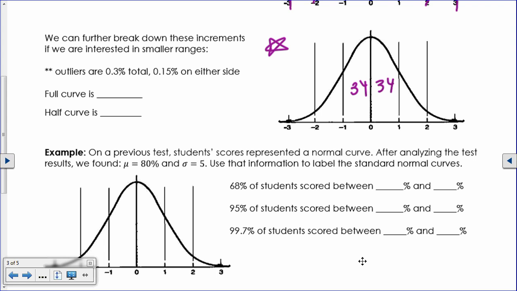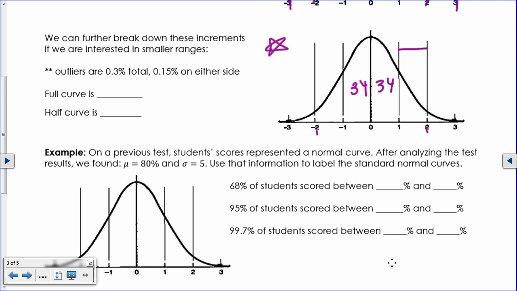Okay. This one's not going to be quite as intuitive, but if I'm going from -2 to +2, and I know all of that is 95, what would this be? 42.5. 47. Did you just divide 95 in half? Okay. Is that what you did? You just divided it in half? Okay, but that's from here to here. I want just this.